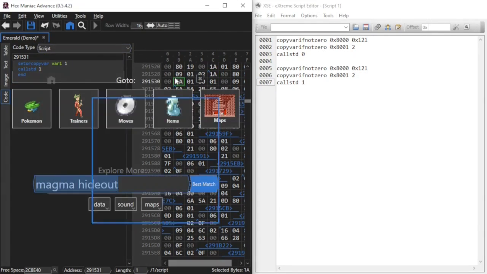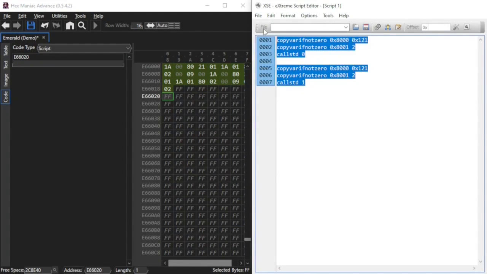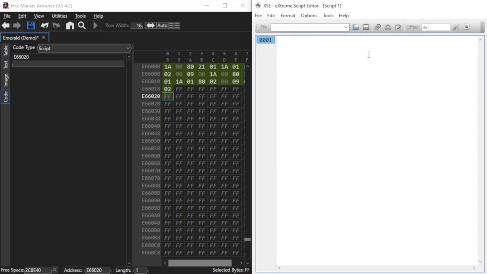The next set of macros I want to talk about involve checking for a specific flag or variable, which come up more often than you may realize. In XSE, if you want to check a flag and then jump to an address if a flag was set or cleared, you would have to write out checkflag, then the flag number, which I'll use 0x400 for an example. And this syntax is unique to XSE.